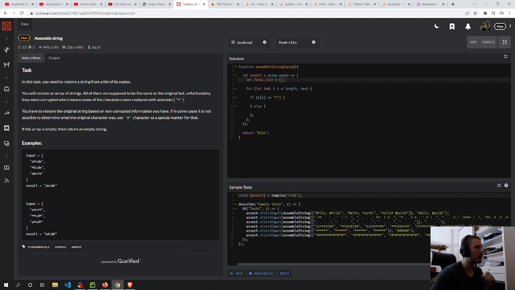So basically the problem here is I need to match each element and see where the stars don't align and where they do.